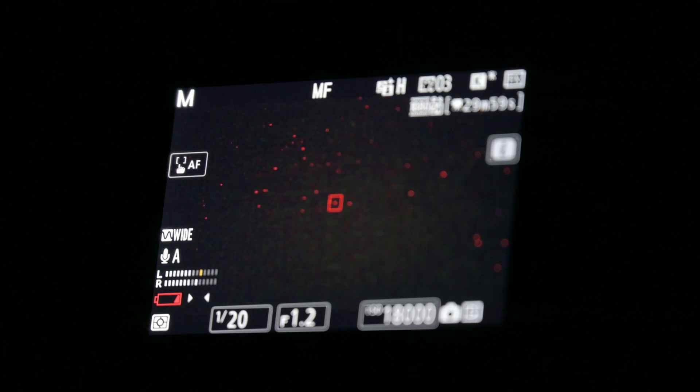It's just getting dark now and I want to show you how the Focus on Stars filter works. We're going to pick a nice bright star in the sky and place the filter on the front of our camera lens. I don't have a filter holder for this 50mm f1.2 lens, so I'm just going to hold it up to it. This also shows you that you don't need to go out and buy a filter holder to use this mask to get your perfect focus. We want our lens in manual mode, centered on the brightest star we can find — not a star in the corners of the screen. I'm in video mode on the Nikon, which gives you the best clarity for using this filter.